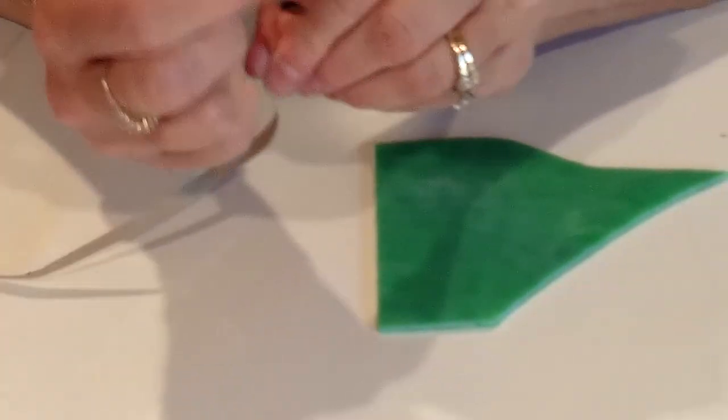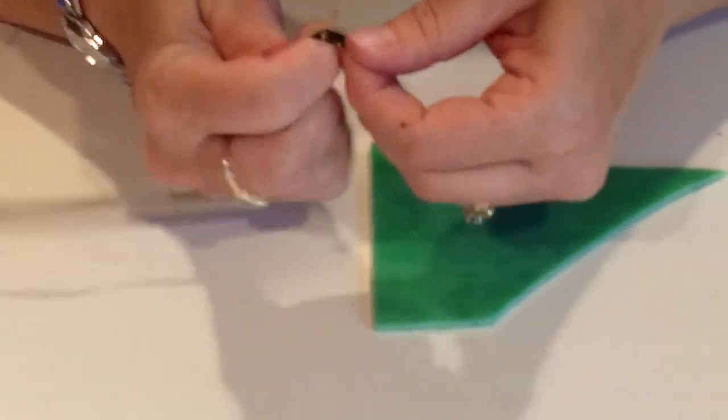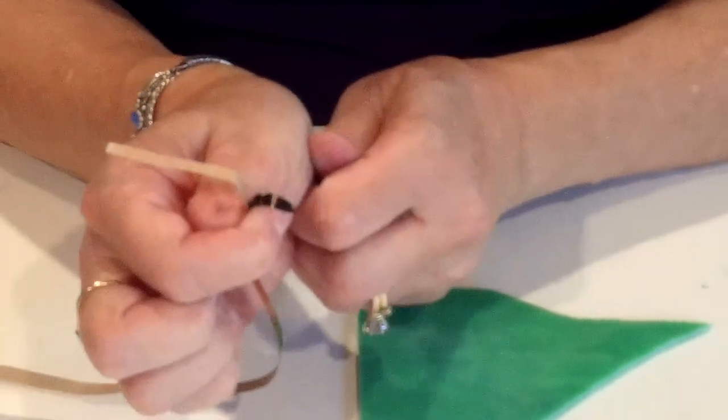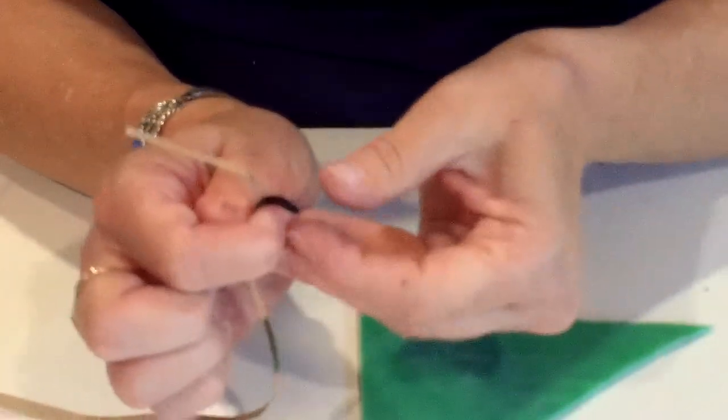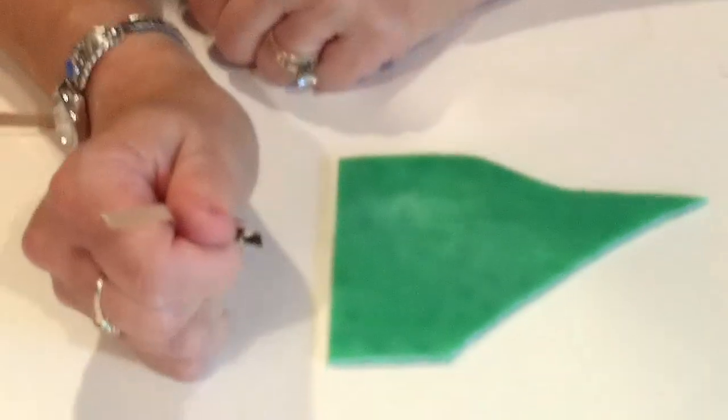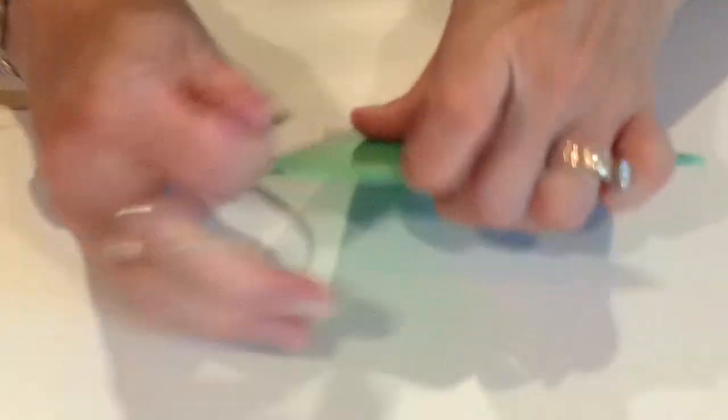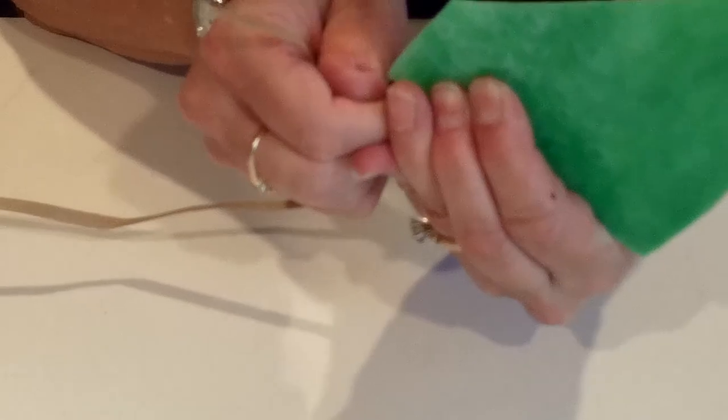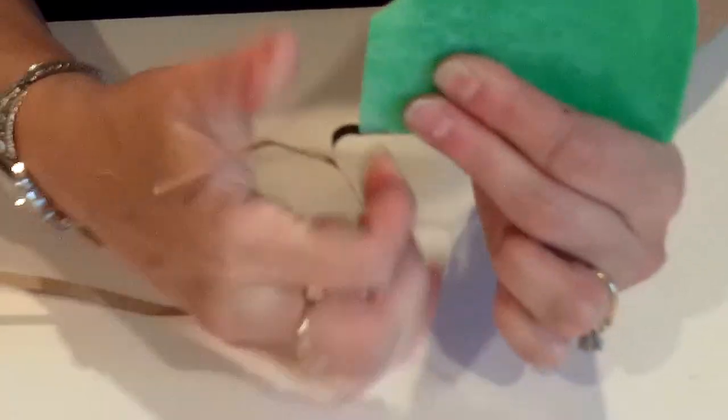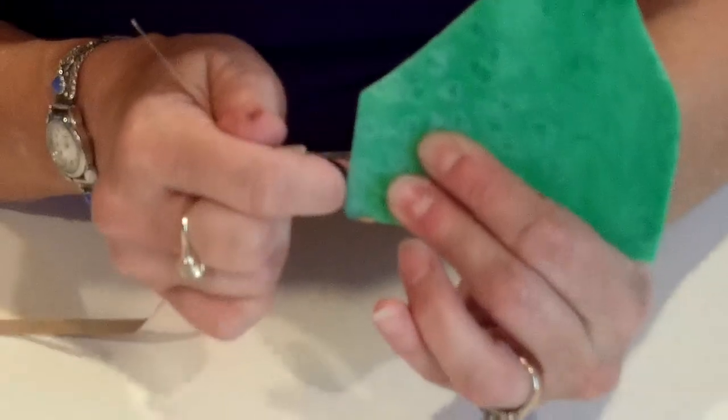And I start by... I'm right handed. So I'm going to put the foil facing left. And then I'm going to make a hook with my right index finger and I'm going to put it under the foil. And the foil is going to rest on my finger and the backing faces up. And I'm going to separate the back with my thumb. And that's where I want to start my glass. And I'm going to start the glass about a quarter of an inch in from a corner. I usually like to try and pick a corner that's relatively straight. So now I'm starting and I'm trying to put an even amount of foil hanging over the backside and an even amount hanging over the front. And again, I've got that hook. And I'm going to stick it under the foil and I'm going to work in an upward direction.